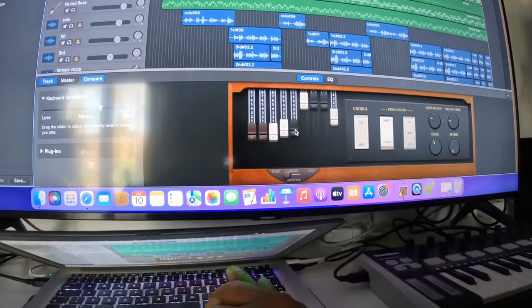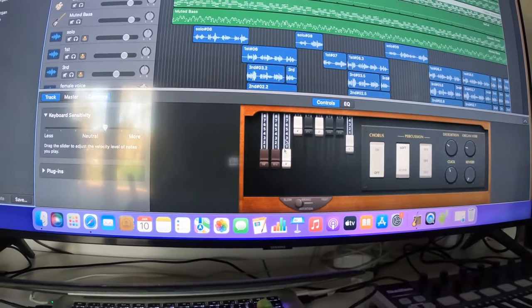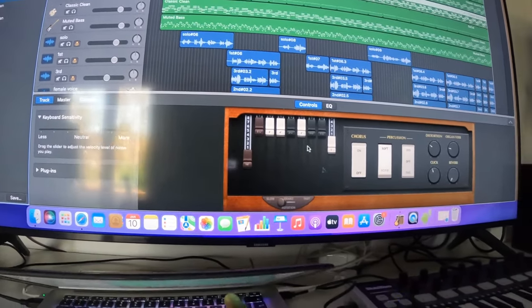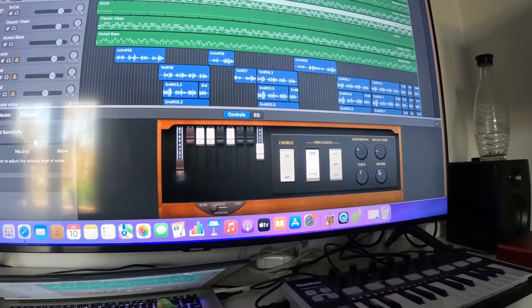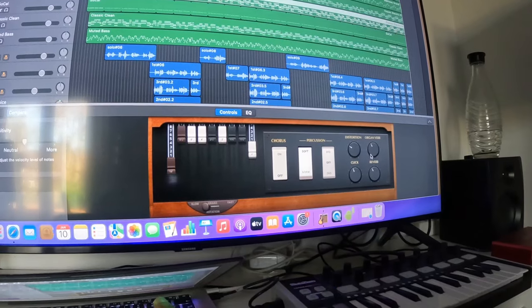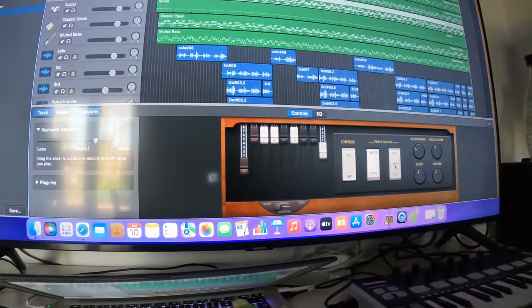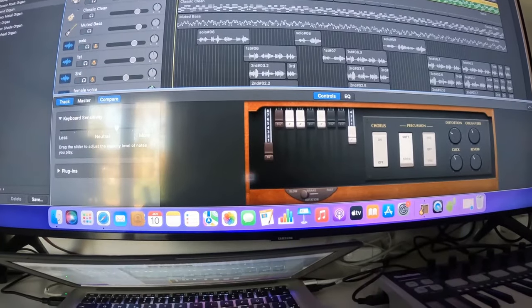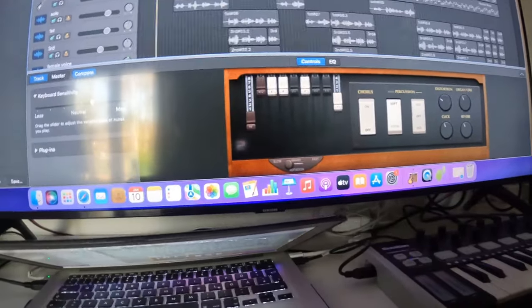Toso boys, let's continue. Okay, guys, now the next step, I'm doing the organ. So now I just set up the sound of the organ, and put up the reverb to 12 o'clock or 11, and the click sound. Let's hear that.